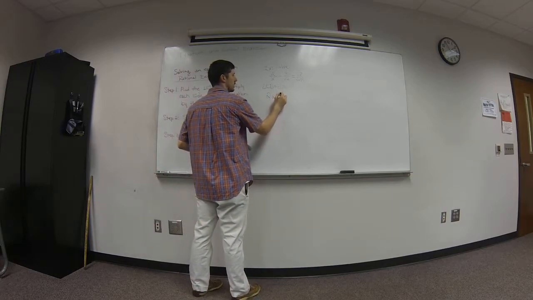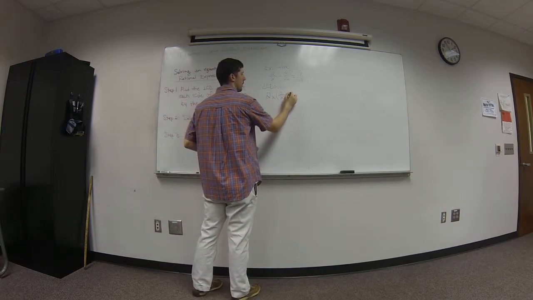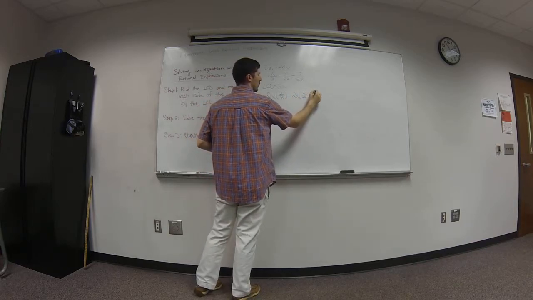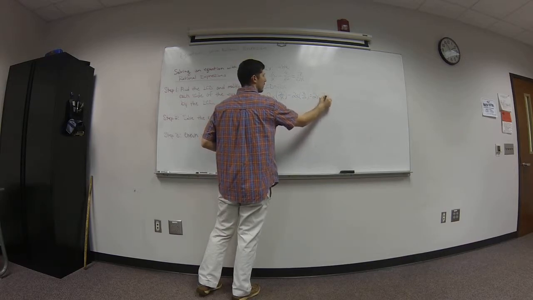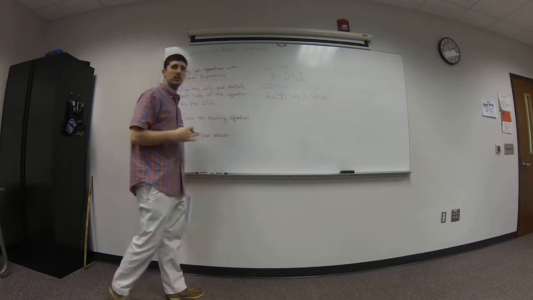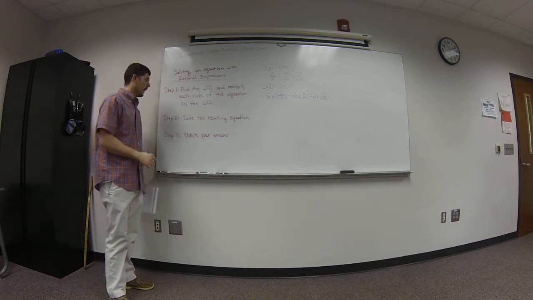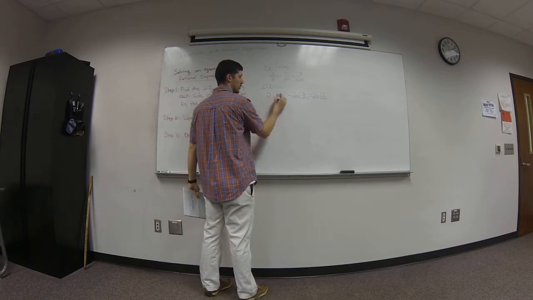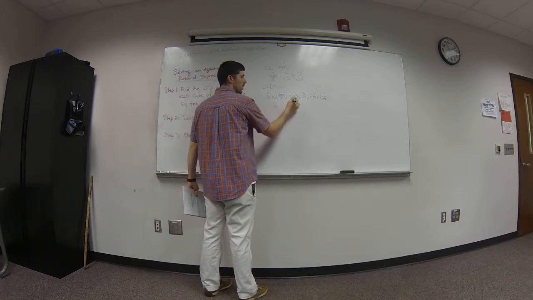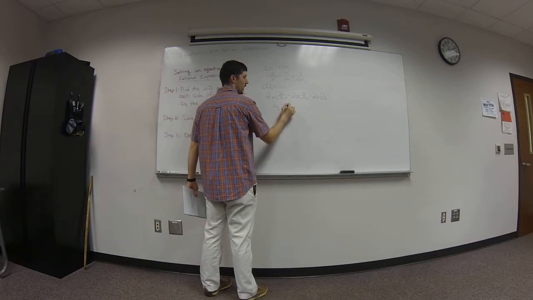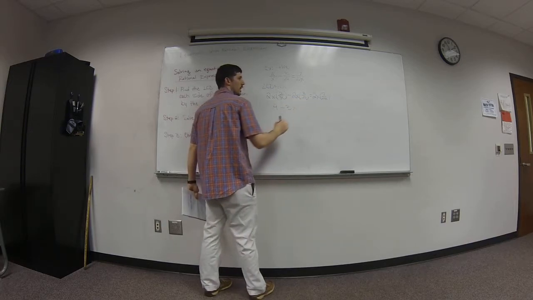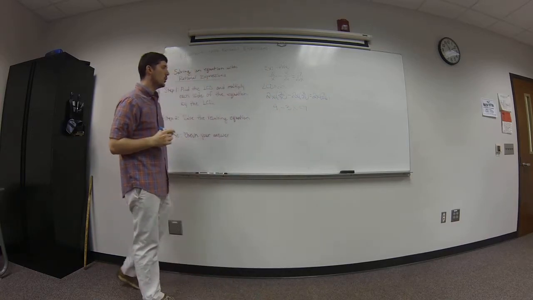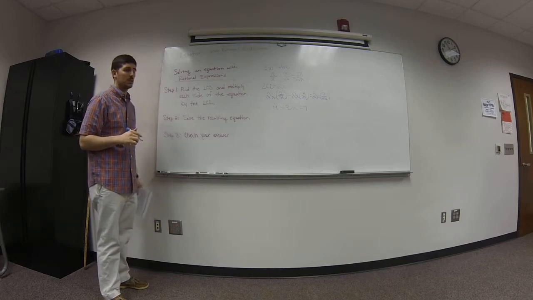So I have 2x times 2 over x minus 2x times 3 over 2 equals 2x times 7 over 2x. I'll multiply every term by that. And now step 2, we want to solve. Here my x's will cancel. So I get 2 times 2, which is 4. Here my 2's cancel out, so I get x times 3, which is 3x. And over here my 2x's cancel, and I'm just left with 7. So our new equation is 4 minus 3x equals 7.